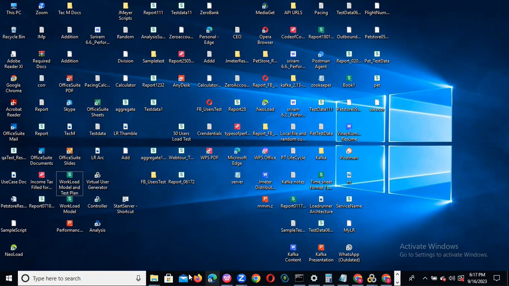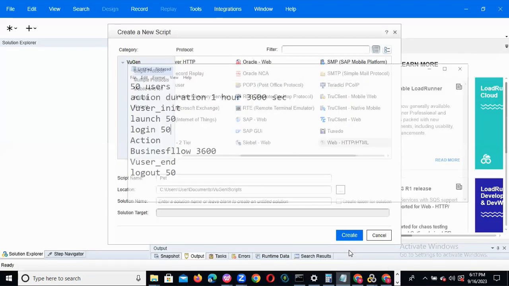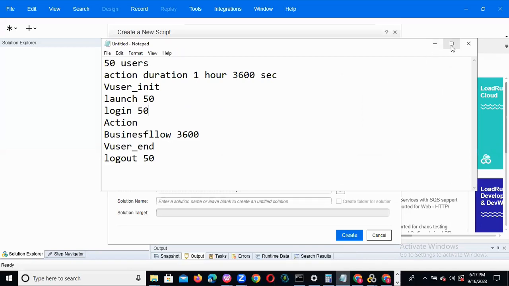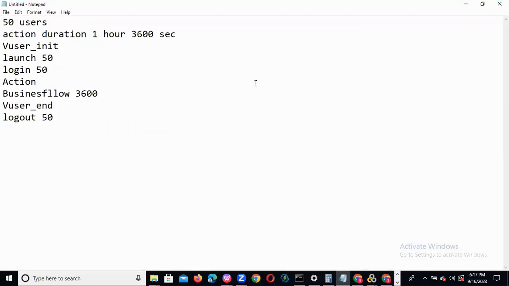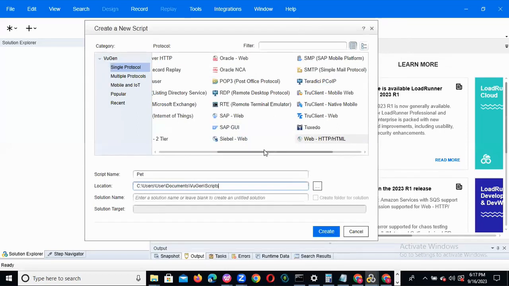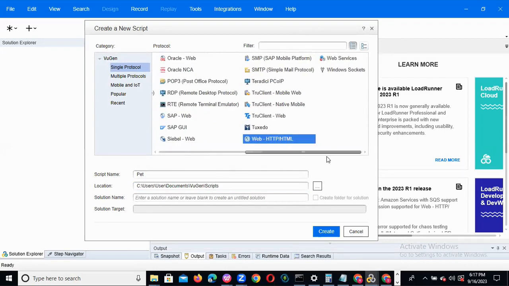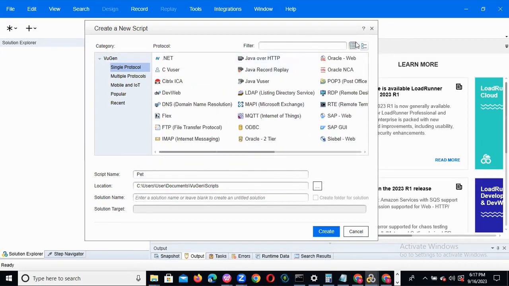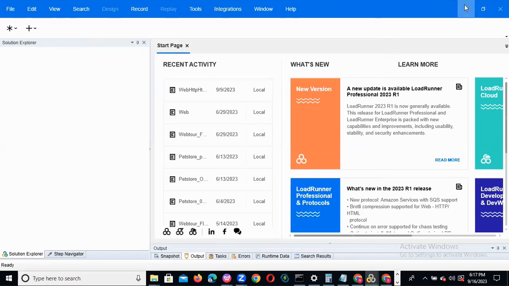The material which you shared with us is only for LoadRunner. Okay, I will share JMeter later also. If you want, I will share it now also. If you have any urgency, I'll talk to you on this. If you want, I'll talk to you offline. You can call me and we can talk. Okay, thank you.